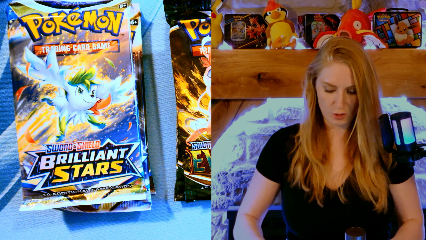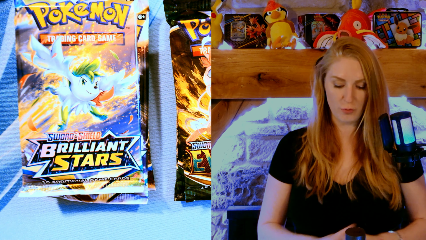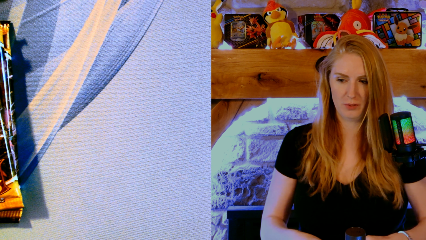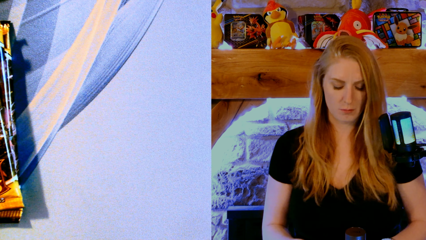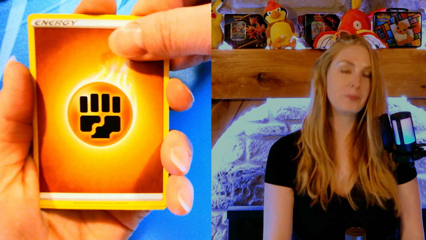All right, we've got three of each. Three Fusion Strike, three Evolving Skies, and three Brilliant Stars. We're gonna go with Fusion Strike first, then Brilliant Stars, then Evolving Skies. We're gonna see what we get. We have 9 packs. I wonder how many hits we can get out of 9 packs. One Costco tin. So exciting. All right, here we go.